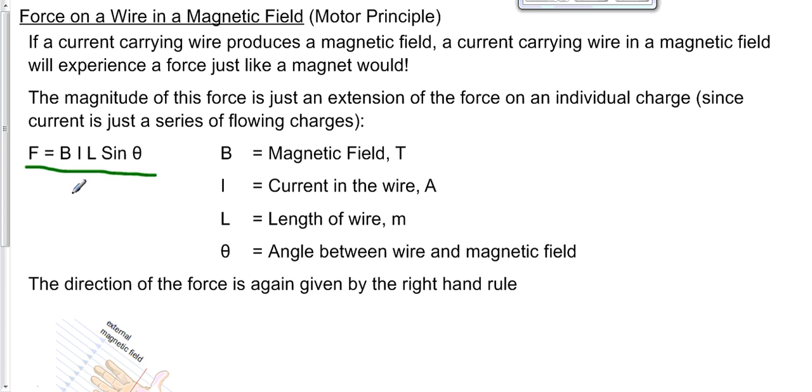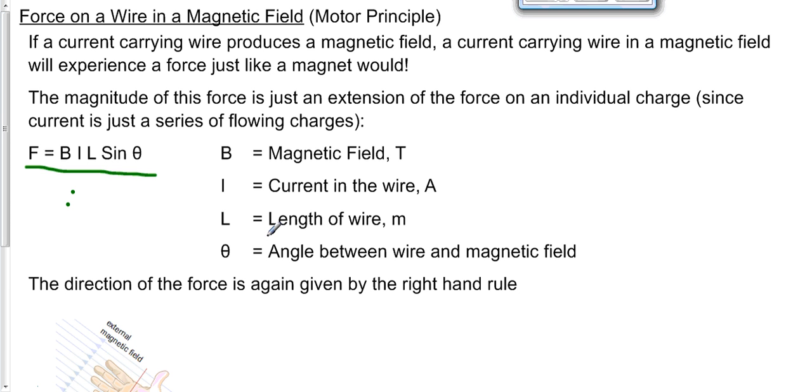I'm not going to go through the derivation here, but it has to do with what current means. So if you remember from grade 11, that current is defined as charge flowing per time. And so we can actually get an expression then that relates all this together. And again, if you're interested, I can certainly go over it in class with you. But this is our expression for a force acting on a wire carrying a current. So you'd expect a magnetic field to be in there. You'd expect the sine to be in there just because, again, it was there for the force on an individual charge. So why not for a whole collection of charges?